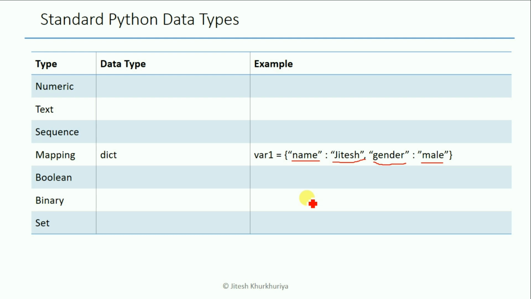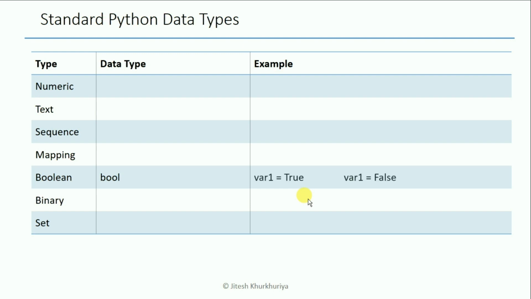All right. And then we also have the data type of Boolean, which is nothing but assigning the true or false values for logical operation, followed by the binary variable type that has bytes, byte array, and memory view. Many times, while reading the unstructured data, such as a picture or even the streaming data that could be from a different storage system, it is better to read it in a binary format. And these data types help us tremendously during that.